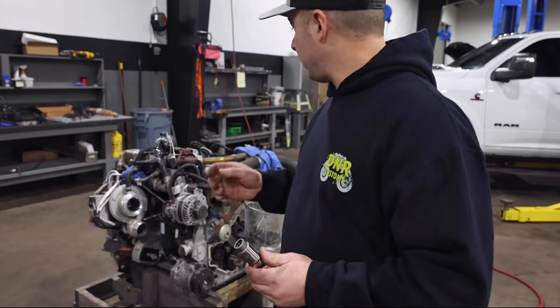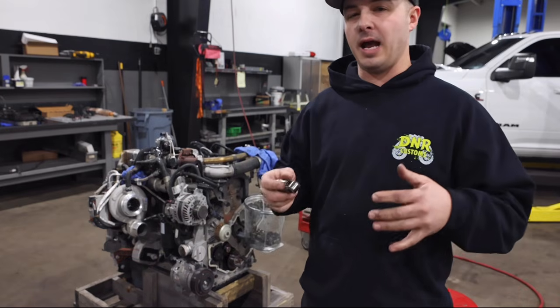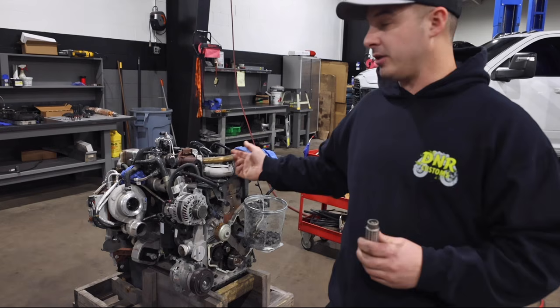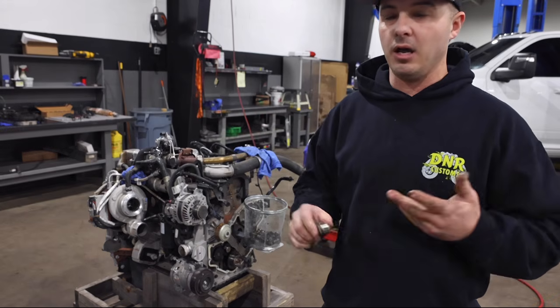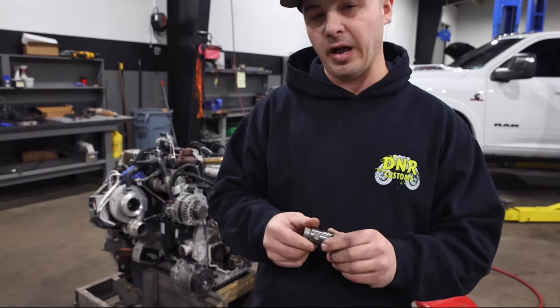Another thing to note, when you pull these out, depending on how many miles it has, you need to pay attention to scuffing on the lifter. This motor has 34,000 miles on it. Believe it or not, the oil's in good shape. It's in really good shape. There's minimal scuffing on here as well.